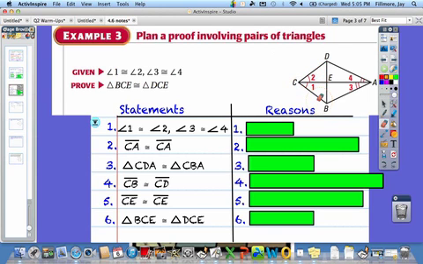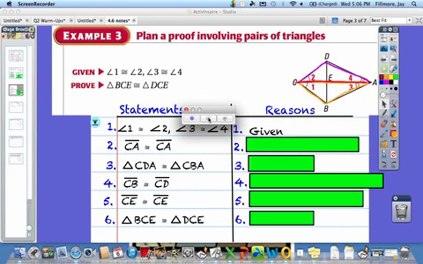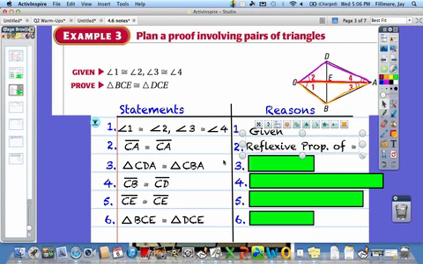However, if we can show that these two large triangles are congruent, which may be simpler, then we can use the corresponding pieces as more information to prove our small two triangles are. So follow me through this proof, and then we'll recap and review at the end. So we know that these angles are congruent because it's given to us. Angle 1 is congruent to angle 2, and angle 3 is congruent to angle 4. We also know that these two large triangles share this common side, and since they share a common side, we're going to use our reflexive property. So again, that's our reflexive property of congruence because something is congruent to itself.